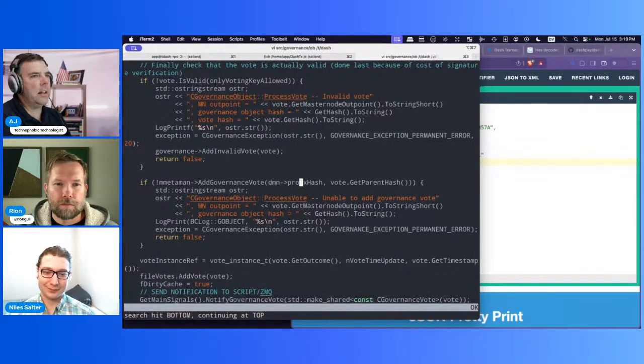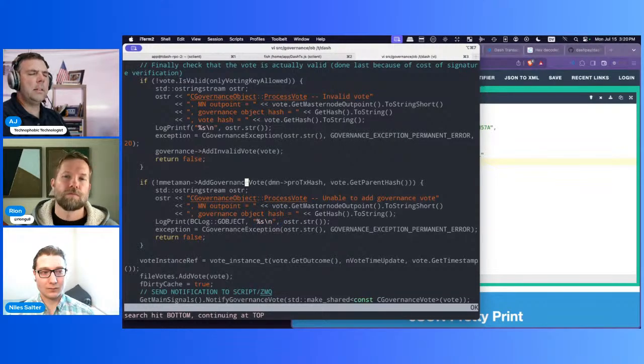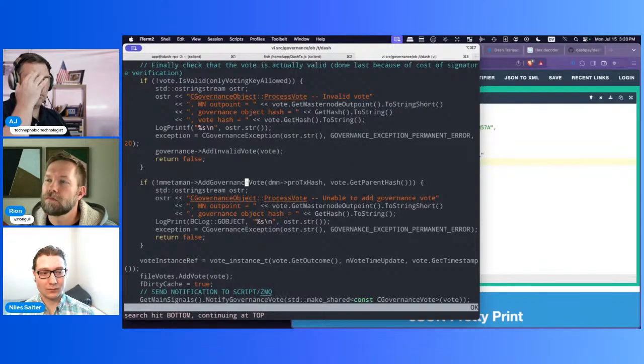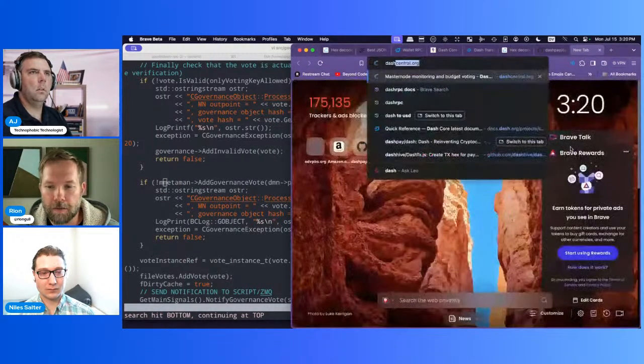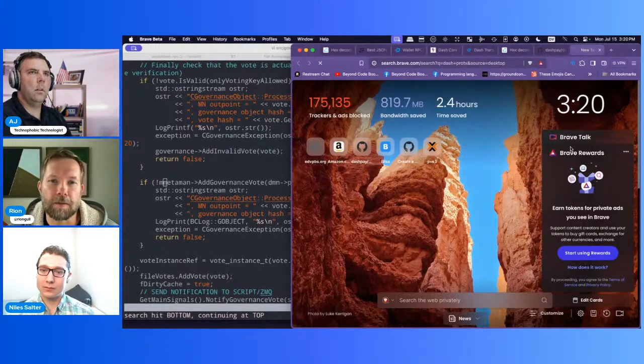It's not pro TX hash. That's something different. Well, actually, it might be considered a pro TX. Ryan, can you please help me remember the intricacies of a pro TX? That's a regular transaction, but just with a structure? Do pro TXs go on the normal blockchain, or are they governance objects? I don't know. Generally speaking, I just know what ProTX commands are for. Yeah, let's just look up the documentation for it.